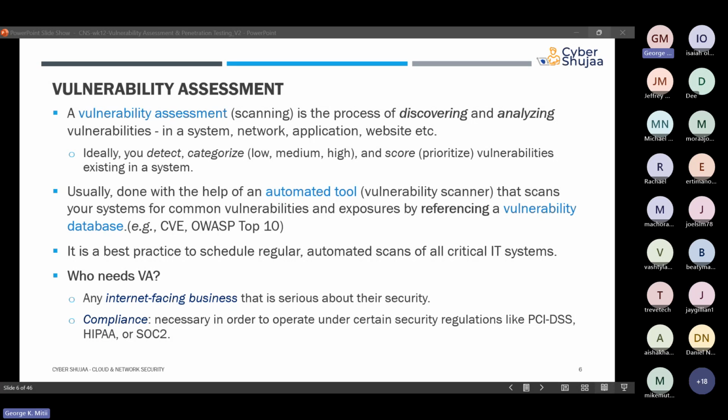So who needs a vulnerability assessment? Basically, any internet-facing business that is serious about their security. Especially for Kenyans, most of us tend to be in that relaxation mode, so you may find a business out there that really doesn't care about its security on the internet.